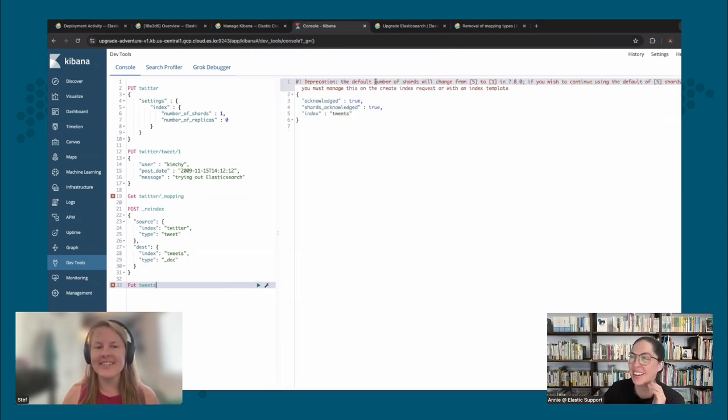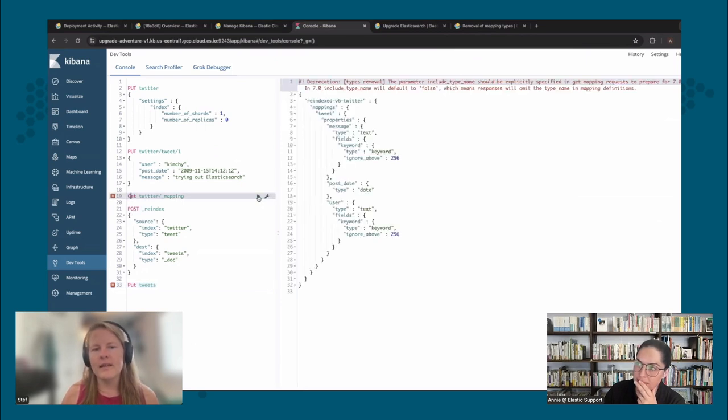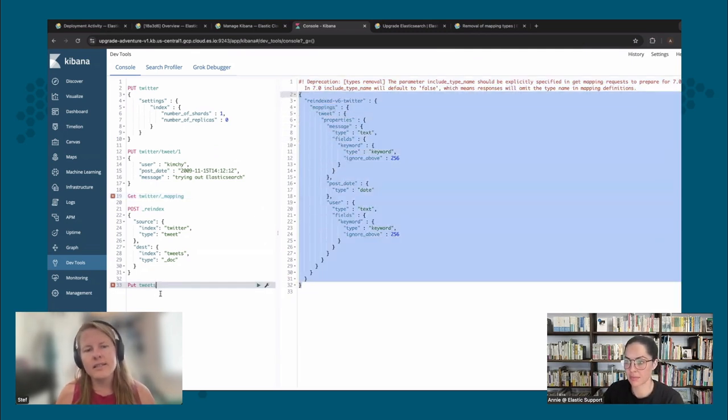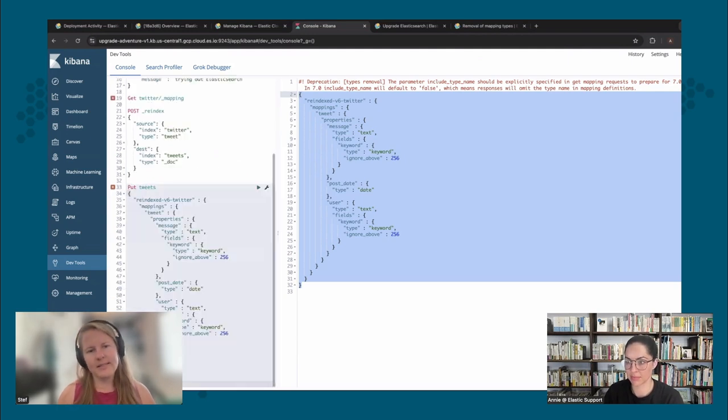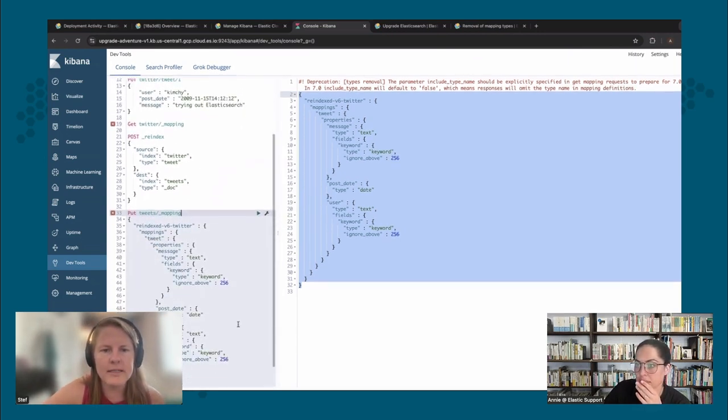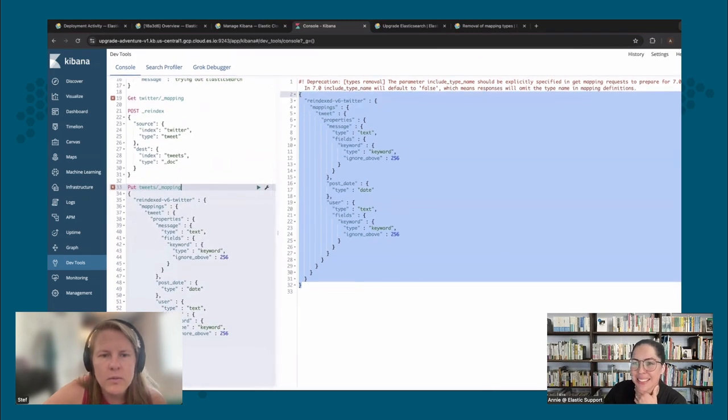Okay, so it created. Now we can go get the Twitter mapping on line 19 and copy it. Then on line 33, it's put tweets slash underscore mapping and then paste in that JSON, and that JSON's going to be wrong. Can you scroll back down and then stop? We don't want what's before this, and we don't want tweets. So we need valid JSON without that initial index wrapper.